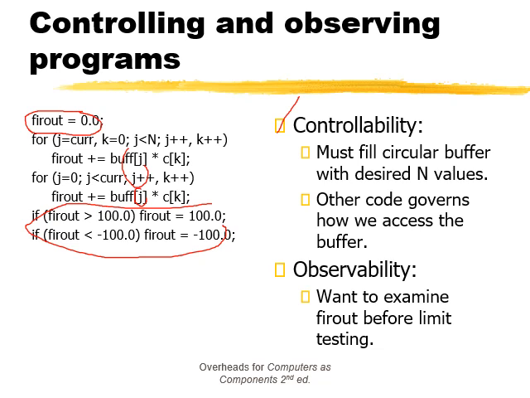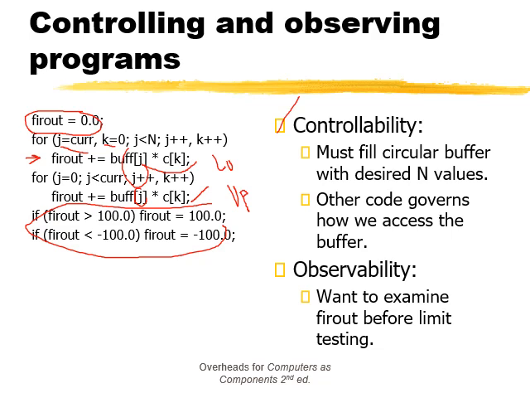Now if you look at this top for loop, it computes buffer multiplied by c in the bottom part of the circular buffer, because j starts from current and k starts from 0. So we are doing this multiplication in the bottom part of the circular buffer. However, here j starts from 0, so we are computing c times buffer in the upper part of the circular buffer. So this is for the lower part and this is for the upper part. Okay.